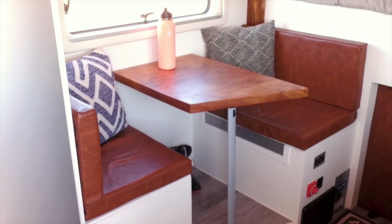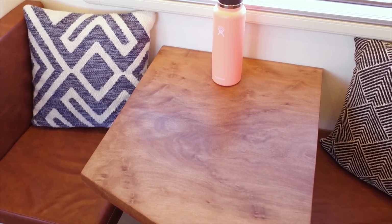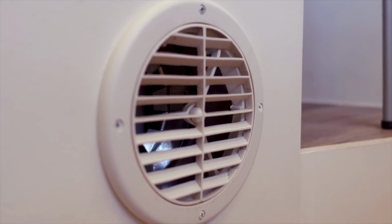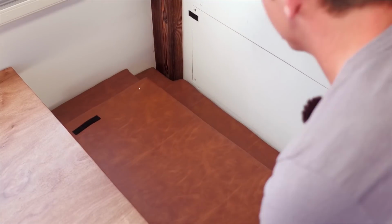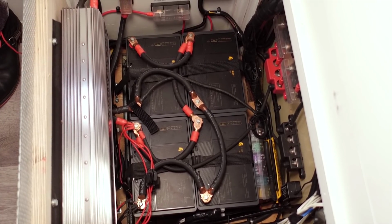We have a dinette. Initially, this was designed to drop down into a second bed. As we started building, as wall construction grew, we actually had to make our shower pane a little bit bigger, so it can drop down to a bed, but it might just be like Kicker's third bed in the Roamer. In this bench, we keep Kicker's dog food and treats, and we also have our furnace inside there. In this box underneath this bench here is sort of our electrical brains of the operation. We have 4 Li-ion Energy lithium-ion batteries.